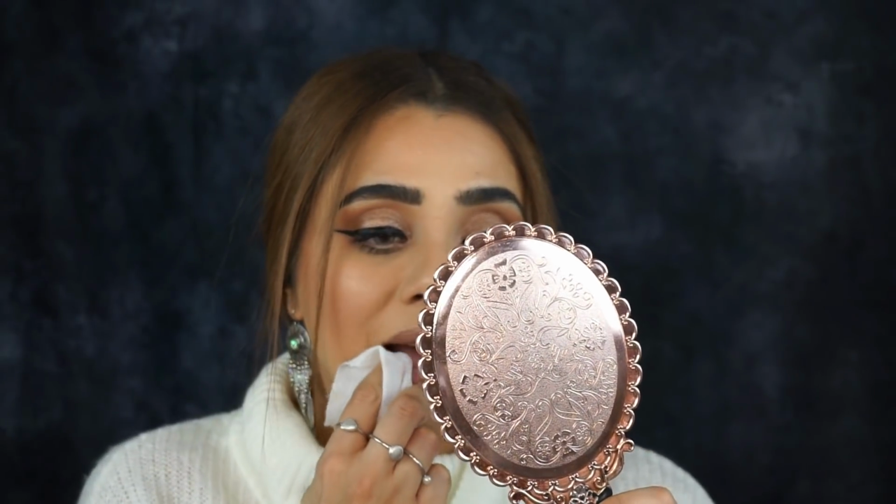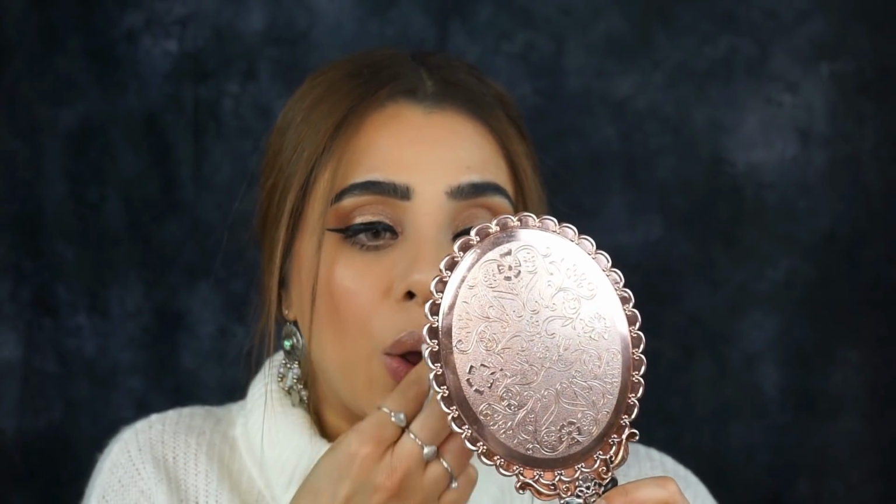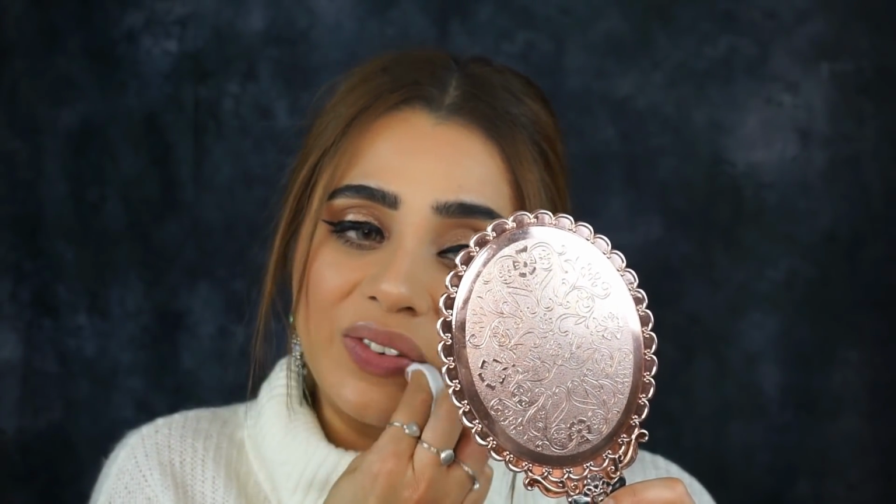Look how nice and lush it's making my lips look. It's such a stunning shade. It's an absolutely gorgeous shade for people who like to wear a lot of nude tones of lipsticks and then just want to put a little topper. This would be absolutely stunning. Absolutely in love with this color right now. Okay, I'm just gonna take this one off so I can do the next one for you.